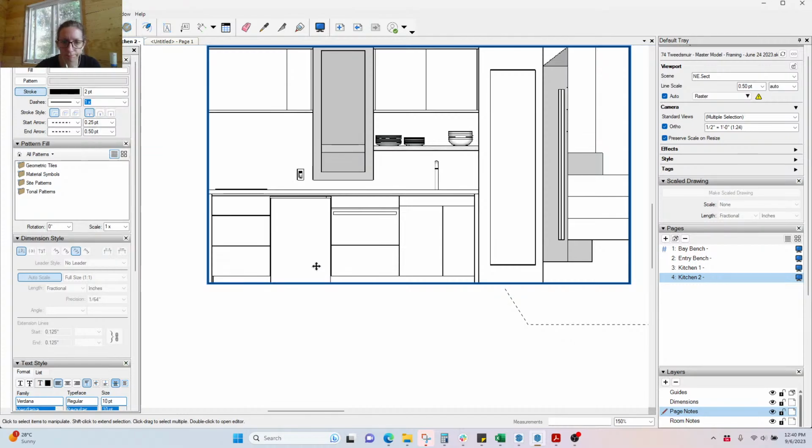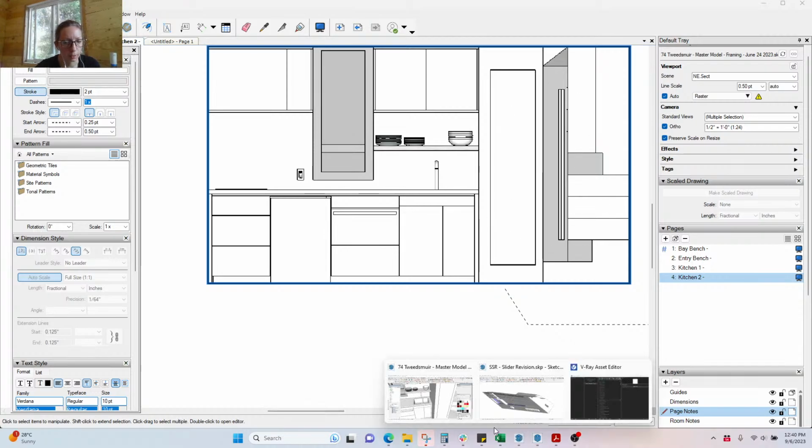The other thing, okay, now I'm remembering that I believe that all the lowers here should be wood, as well as all this. So, okay, I'm going to go back.